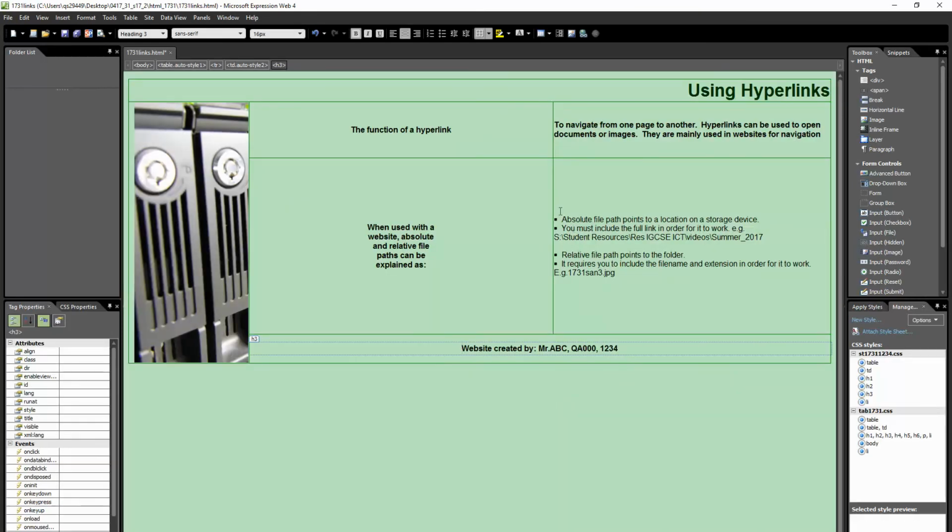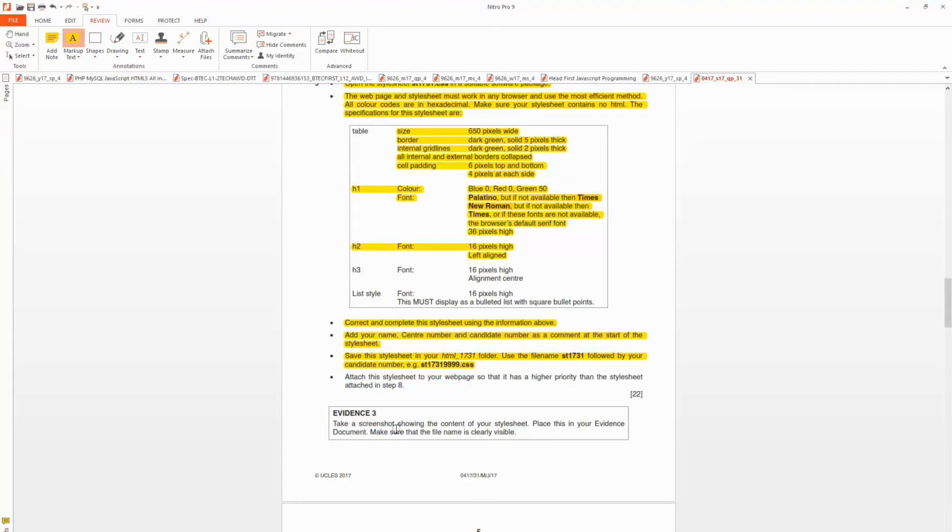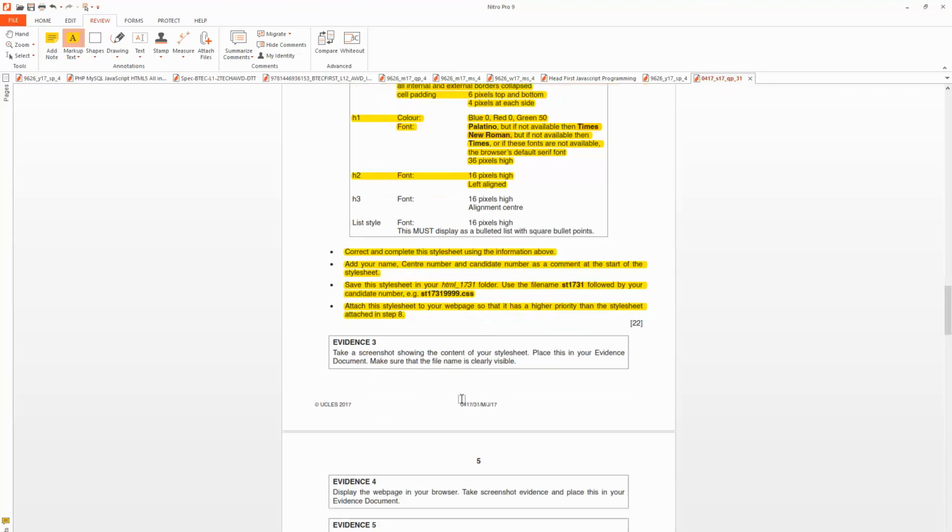Okay, and you can see that I've got 4 bullet points which have been located over here by me adding that in. Okay, I'll quickly click on Save. I don't want anything to go wrong at this stage. Okay, so I've done that, and that should get me 21 marks.